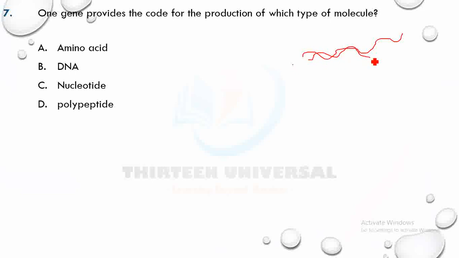A gene is a section of DNA. So this is DNA, and DNA has sections, from here to here, maybe a section. This section is used to code for what? All right, polypeptide. So a gene is a section of DNA that codes for a polypeptide. A gene doesn't code for an amino acid, and it doesn't code for DNA. It's a part of DNA, and of course it's made up of nucleotides. So it carries the genetic information that codes for a polypeptide. All right, let's go to the next one.